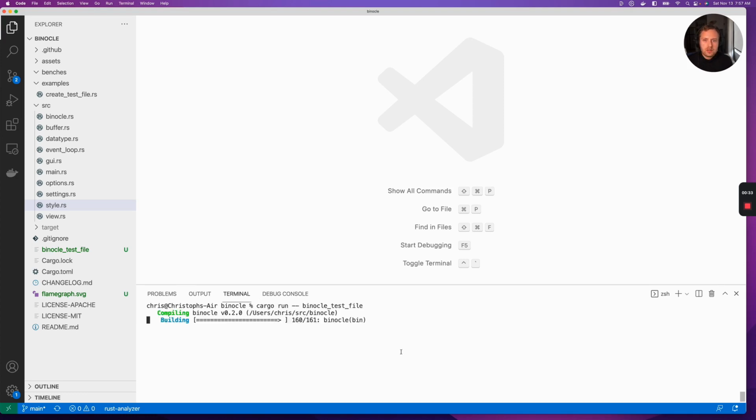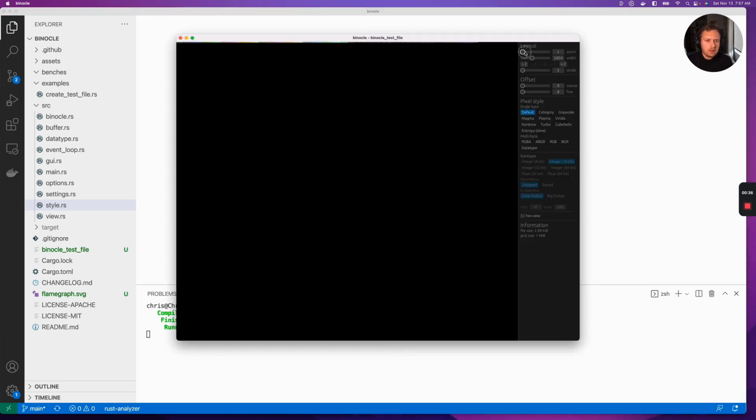It's a tool to visualize binary files. This test file is pretty small. What you can see, we have some colorful blocks here, and I can click different visualizations, and they change the way the file looks. And here we have entropy slow. It says slow, and it is really slow. And the rest is also not as fast as it could be, but I want to focus on that entropy.